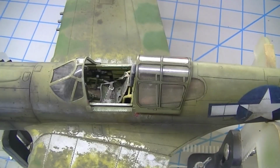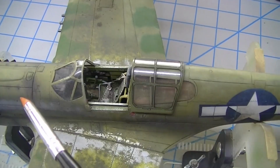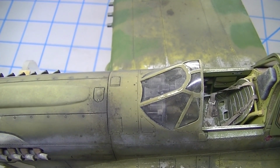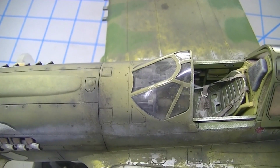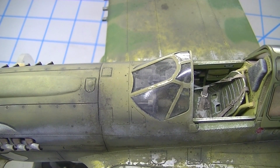One little thing, speaking of hatches, that I had to do. This was a small bit of drama. This little hatch right here covers the filler cap for the engine oil tank. And you get two parts in the kit for that. One has that little hump that you see right there. The other one does not. And of course, I was going to use the one with the hump and managed to lose it. So I had to use the part without the hump and fabricate that little hump. I did it by cutting the end of a sprue off where it's kind of round, right where it goes into the gate, and just shaping it and gluing it on there and blending it in. It worked out pretty good, but yeah, that was another day of work.